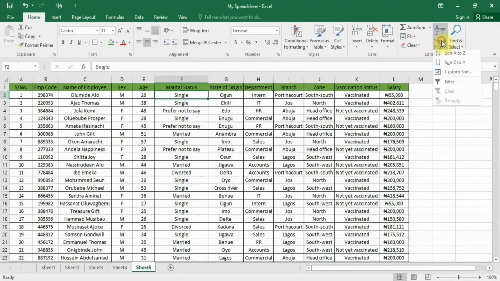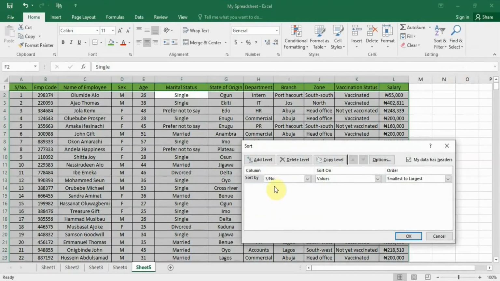There is another tool apart from sorting from A to Z or sorting from Z to A. This one is custom sort. So we can customize the way we want it to sort our data, and we can choose more options. See, if we click it, we can sort by column, and then we can sort on, maybe values, and then we can sort on the order.